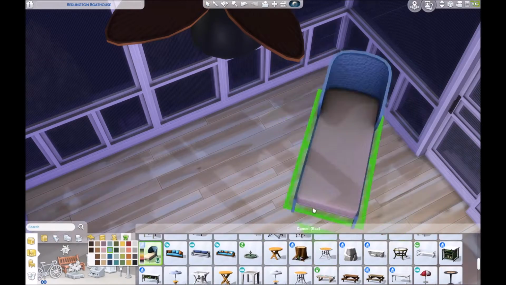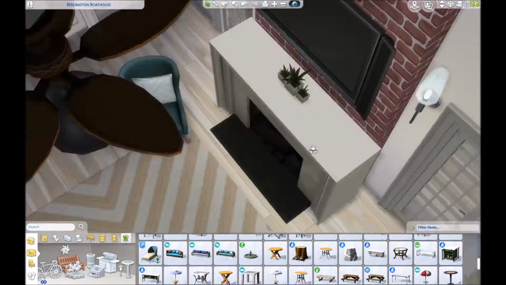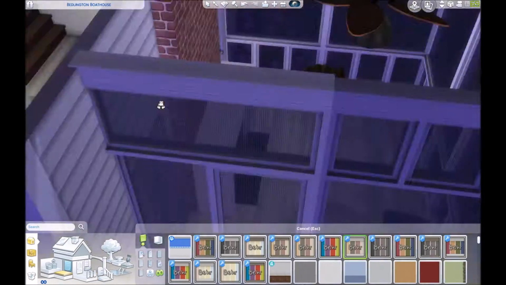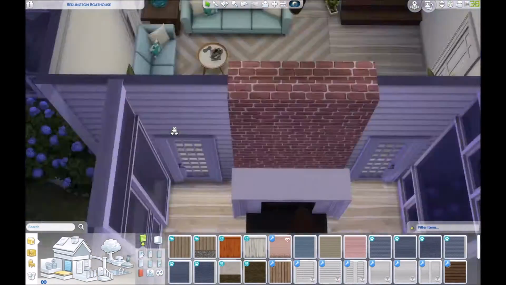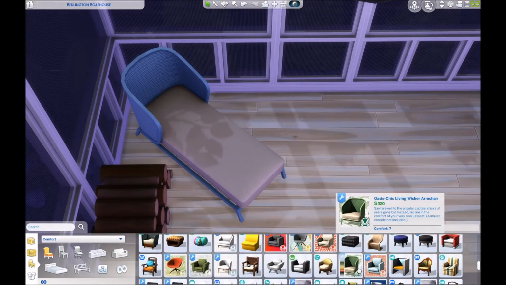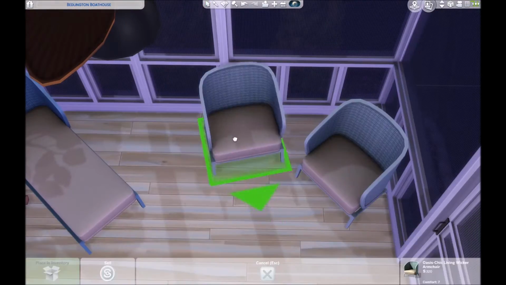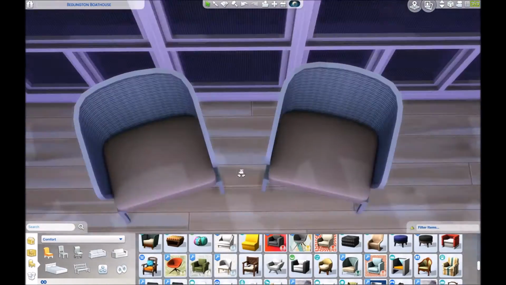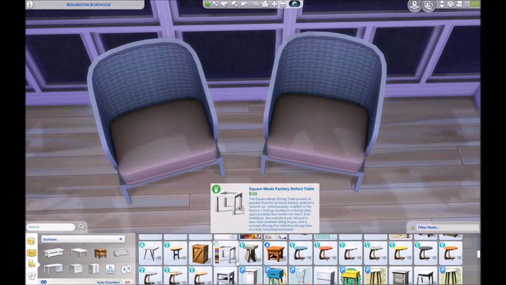Here is another one of the sunrooms. I use another furniture pack from Peacemaker. These little chairs are just beautiful. They have that wicker style and they come in different colors. And they just look so realistic and comfortable, honestly.